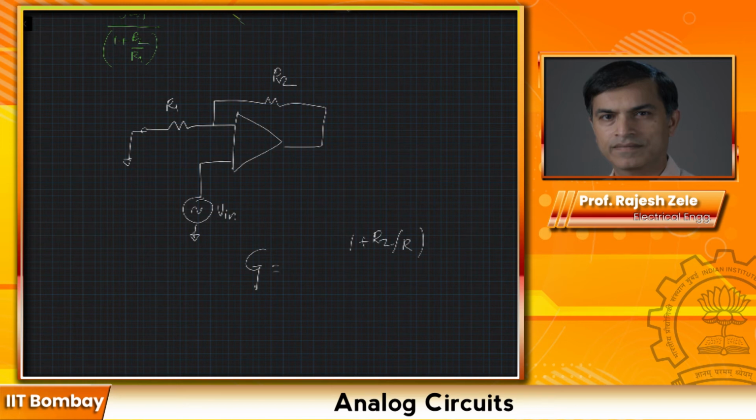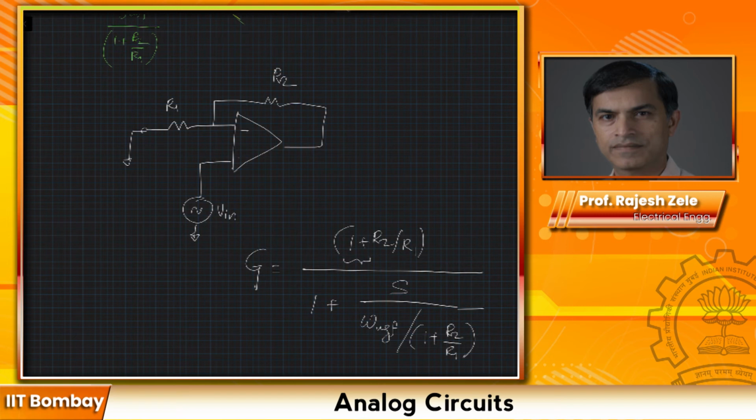Once again, just so that you don't get confused, omega is equal to 2 pi f, because I am using these terms interchangeably. Whenever we say omega, this is 2 pi f, so omega UGF is equal to 2 pi f UGF, and omega P1 for that matter is equal to 2 pi FP1. Okay, don't miss out this 2 pi factor. F is in hertz and omega is in radian per second, angular frequency. All right.